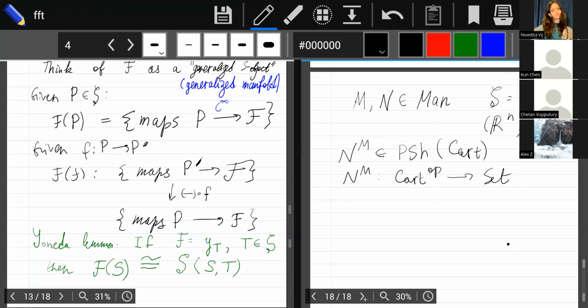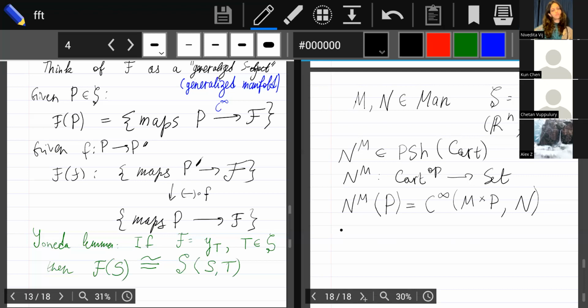And how does this work? Well, N^M evaluated on some P will be precisely this set. We need to specify a set. It will be the set of smooth maps from M times P to N. And to specify a functor, I also must tell you what it should do to morphisms.